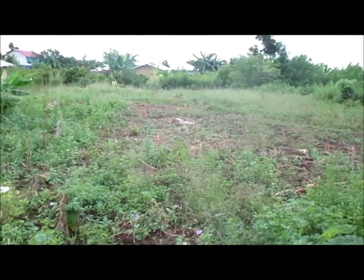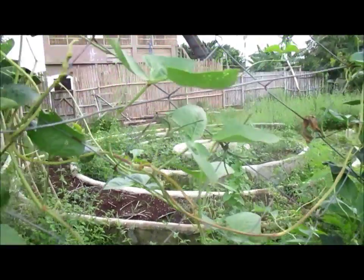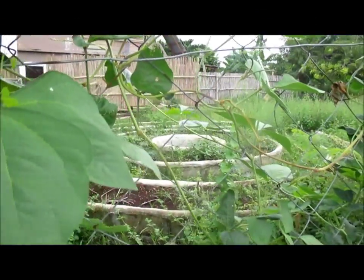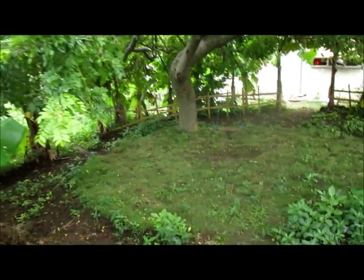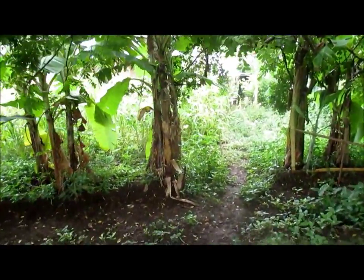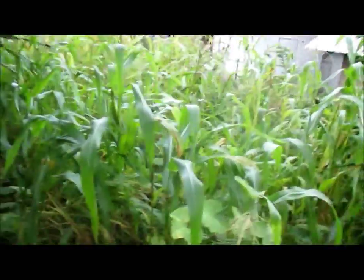Got this area over here — it's going to get planted with corn here shortly. Got a garden in here that unfortunately did not get utilized very much because nobody has access to it — there's no gate, so nobody can get in there. Unfortunately that was a little bit of a waste of time and money. Over here we have another area we planted corn, lots and lots of corn, along with some fruit trees down below.